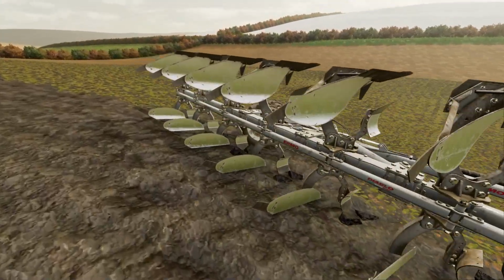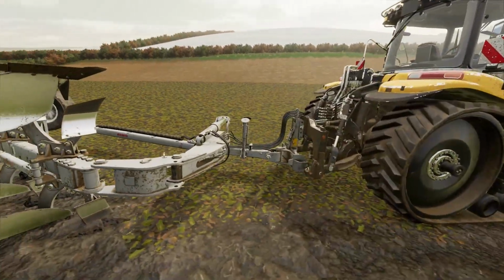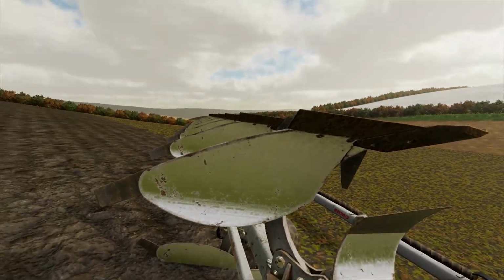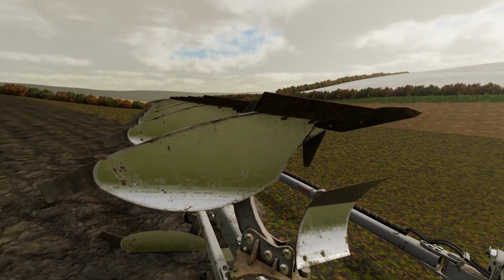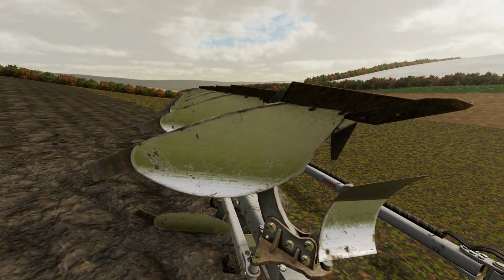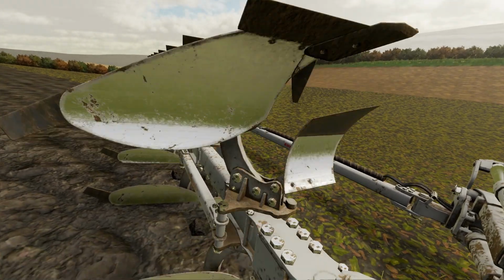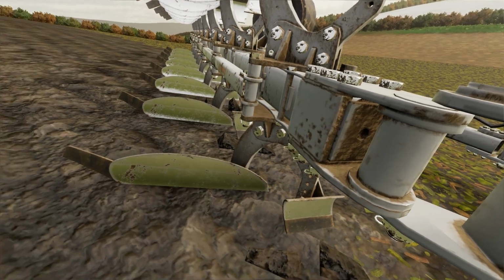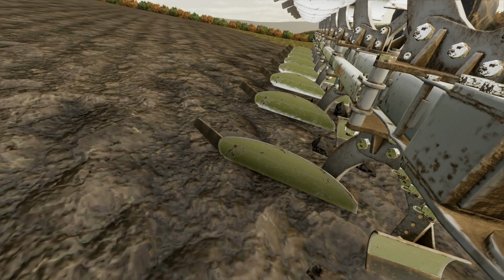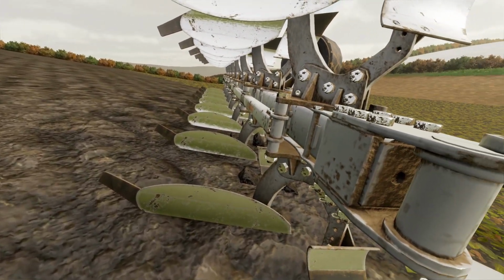But as I say, I'm sure you've all seen a plough 1,000 times before, watching all of the other farming YouTube channels, but just to quickly run through it. So as you can see, we've got the moldboard here, which is the breastplate, or it's sort of called many different things in many different places, and that goes into the ground, as you can see with the ones here at the bottom. So that goes into the ground, and that just turns the soil over and pushes it up against what you've already ploughed, and that helps.